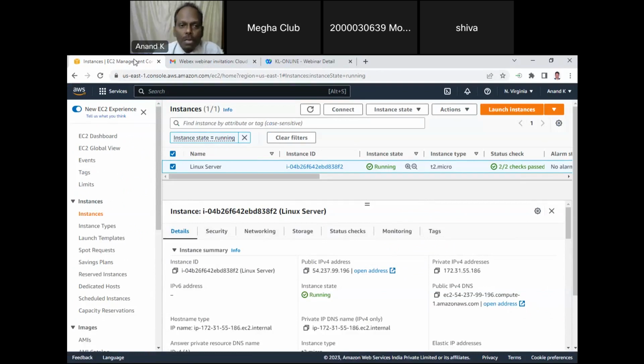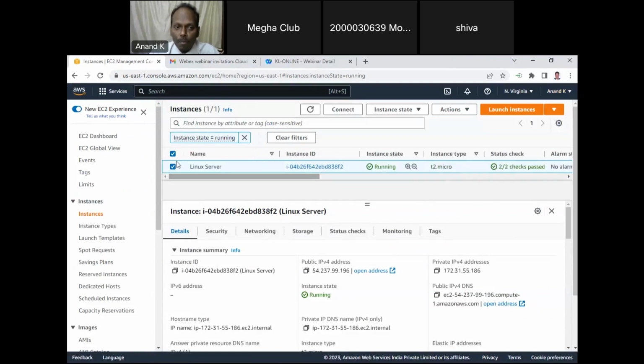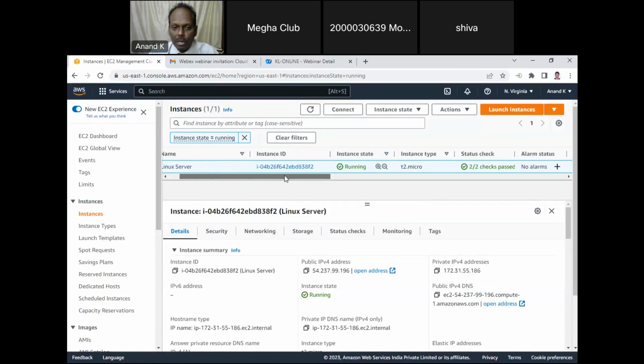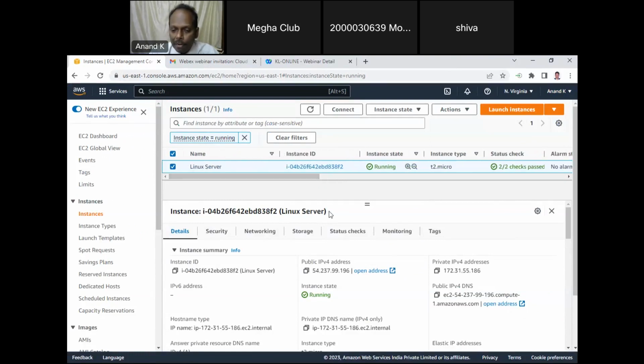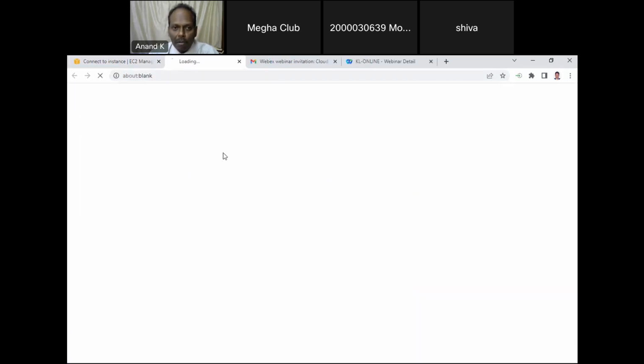So as part of today's workshop program, I have already logged into my AWS account. So this is my account, and I have also created a Linux server. Most of you are aware of the AWS services, I think. See, I have a Linux server with me. You see here, a server which is already created. It is running on a public IP, so and so. I can also connect to my public IP. This is my console.